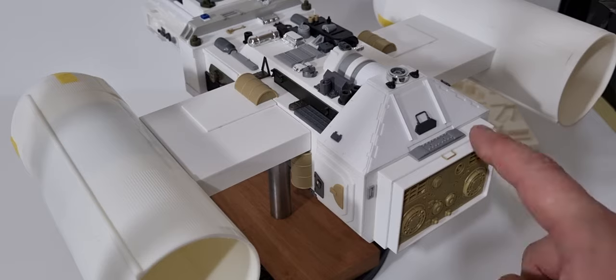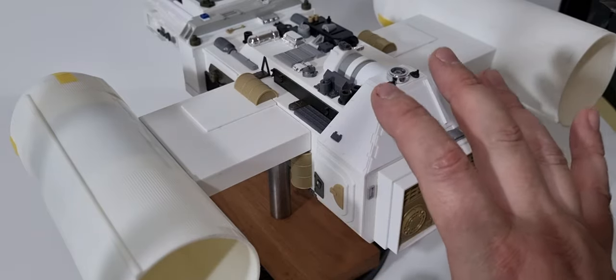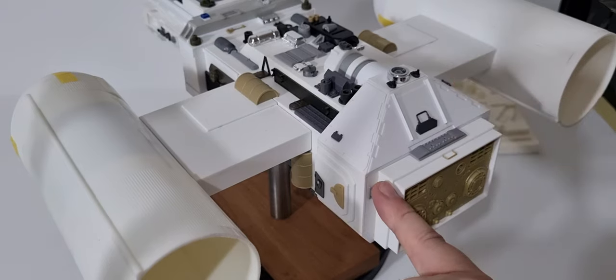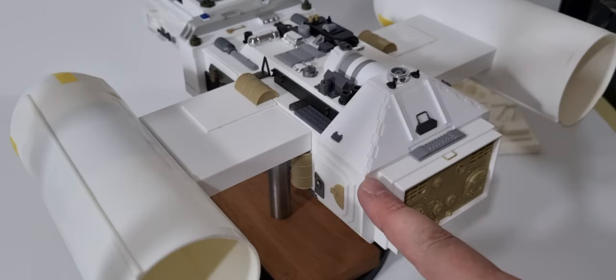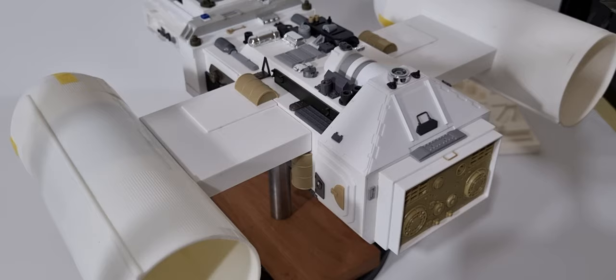Coming down into these facets got really challenging. We've tried to keep the build — where we can see a styrene join, we've emulated that styrene join — so we've tried to build this as identical to the order that Bill built the original as possible. Where this joins to the outer edge — that's replicated. Everything is as close as we can possibly get. That's been the challenge because you have to start cutting stuff. If you measure down and come a mill short, you can't glue it to the outside, you've got to glue to the inside — you end up cutting a sheet of styrene three or four times.